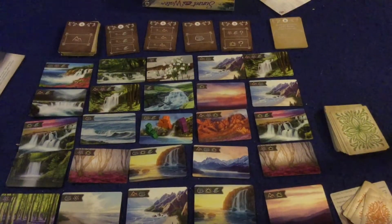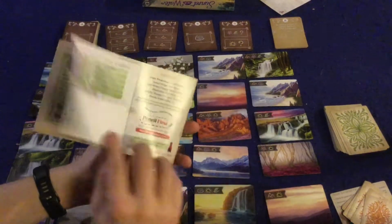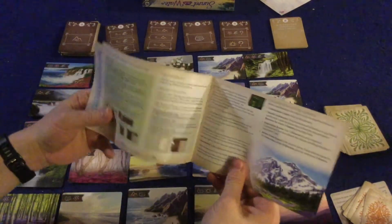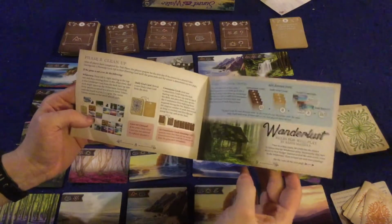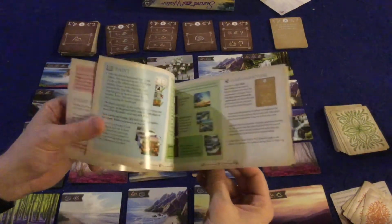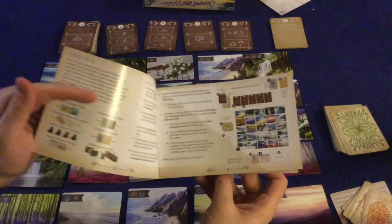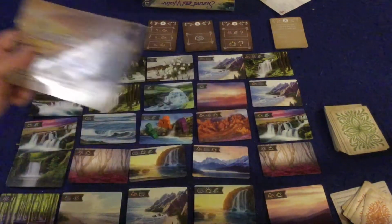Alrighty then, we're going to take a look at what you're going to get in Sunset Over Water. So first and foremost, we're going to handy dandy rule booklet. 12 pages, double-sided, full color, full of pictures, illustrations, examples. Very well done. You won't need the last 3 pages because they're how to play the solo variant. And overall, huge thumbs up on the rule booklet. Every question I had was answered in here. Clear, concise. You'll need it once or twice. Never need it again. Big thumbs up on that.